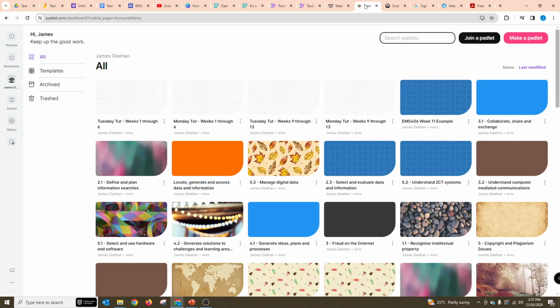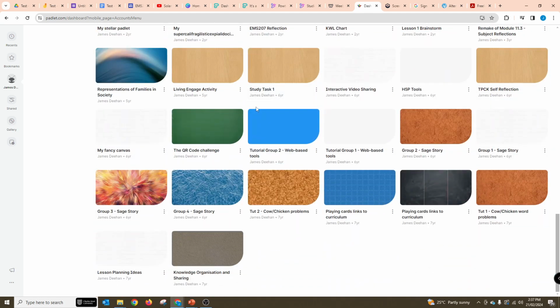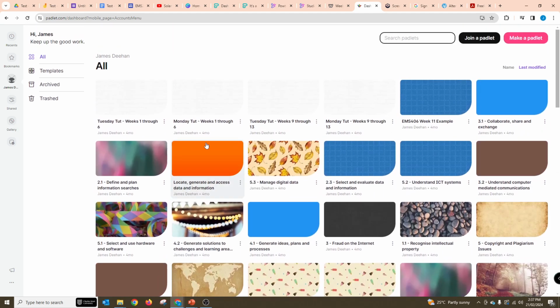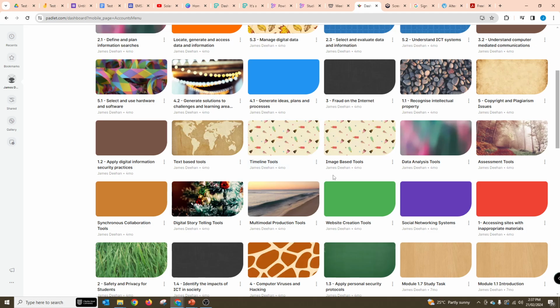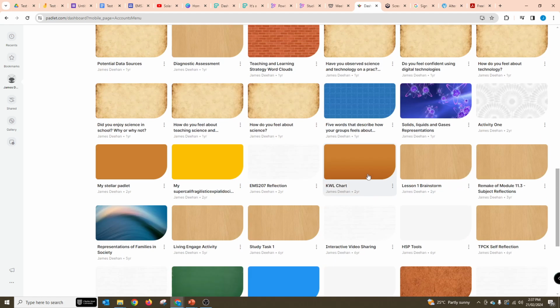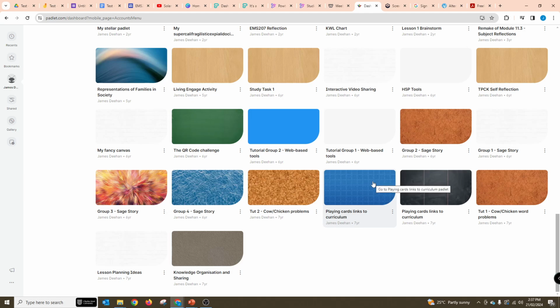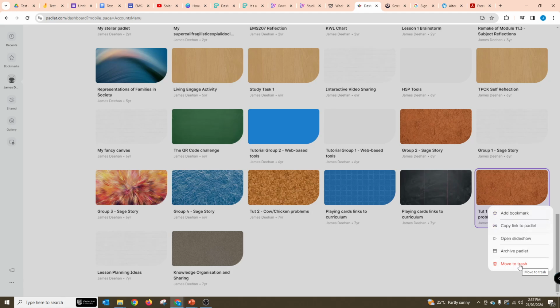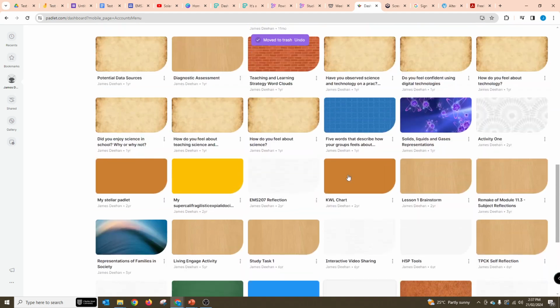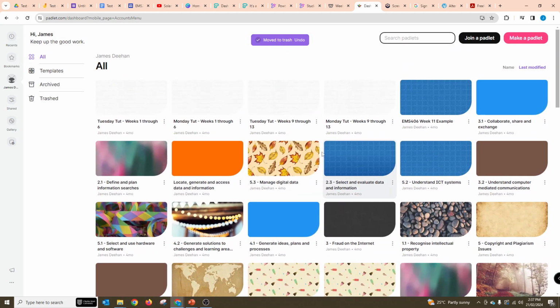One that I quite like for interactivity and to support something like Google Sites or Weebly is Padlet. And you can see I've got quite a lot of them. I've had these for many, many years now. And they all sort of function in different ways. I might just get rid of one that hasn't really been used in a long time. Let's just get rid of this one. I just always like to delete one if I add one. So let's just move one to trash and create a fresh one, because these are really lovely interactive tools that I think are extremely helpful.